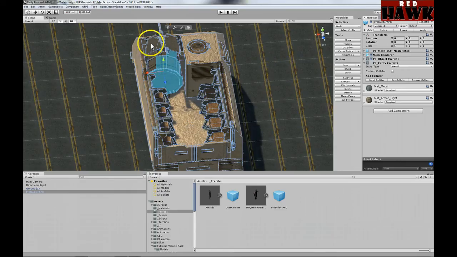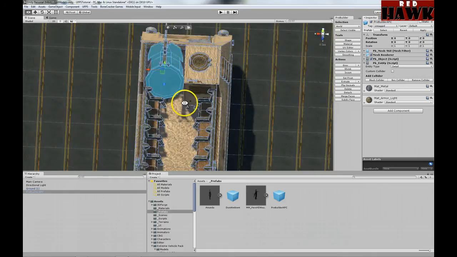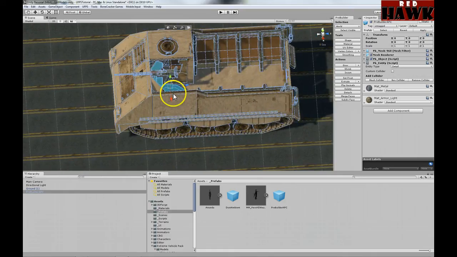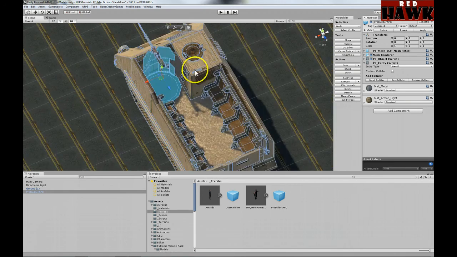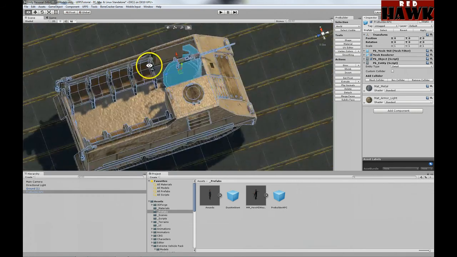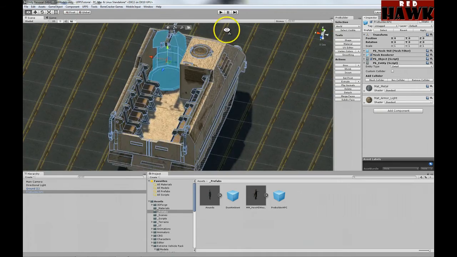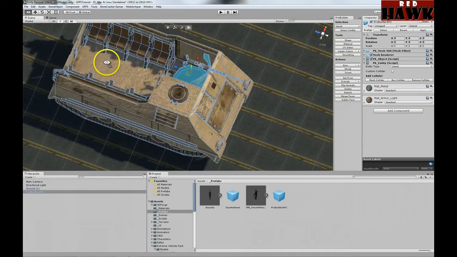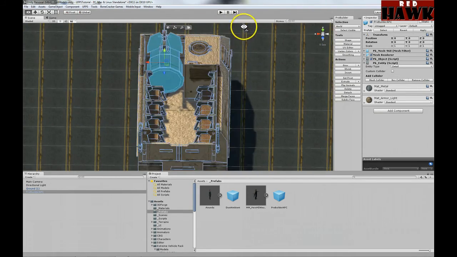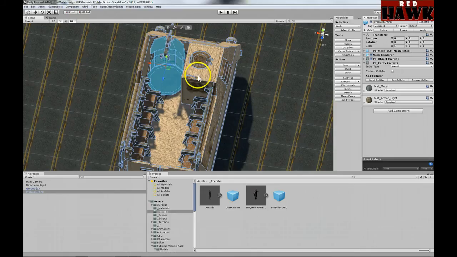I'm just going to grab some various parts of it, and what I want to do is grab the whole turret mesh so that I can separate it from the rest of the model. I think I've grabbed it all.